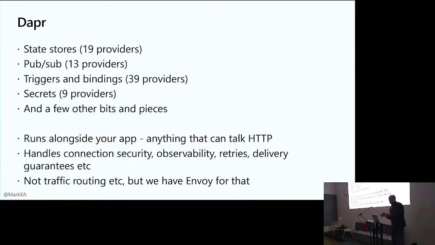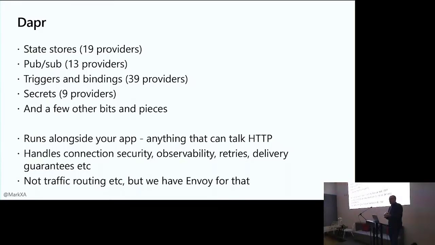So it can do state stores. So you can plug into it all sorts of state stores. So you can use Redis, or you can use SQL, or any sort of thing which is designed to store distributed state. And all you have to do is to give it some configuration that says what state store you're using and where it is, and then all your application has to do is talk to Dapper and say, save me state, get me state, update me state.